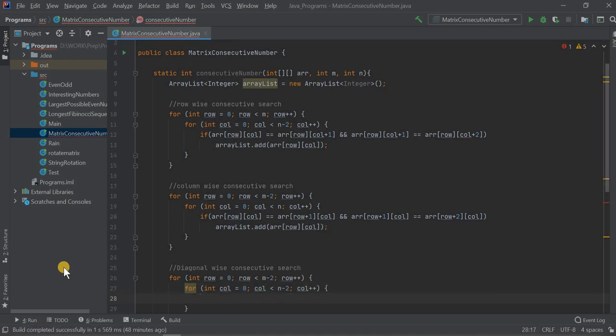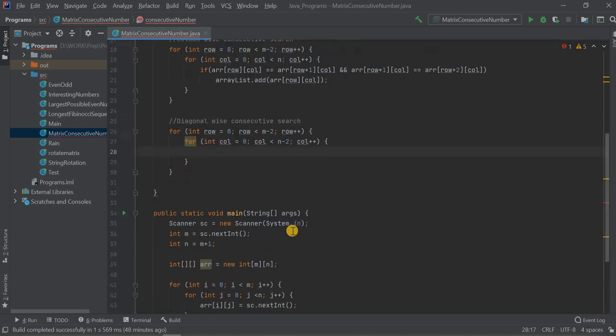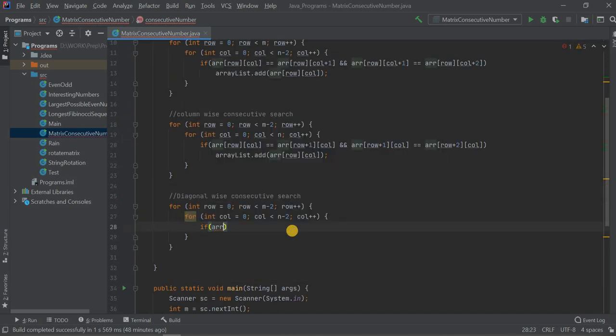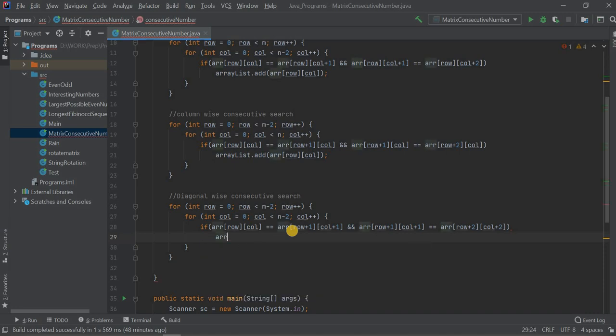And after that, we're just checking if array of row of column equals array of row plus 1 and column plus 1, and array of row plus 1 column plus 1 is equal to array of row plus 2 and column plus 2. If it is, then it's diagonally consecutive, and again we add to the array list dot add of array of row and column.